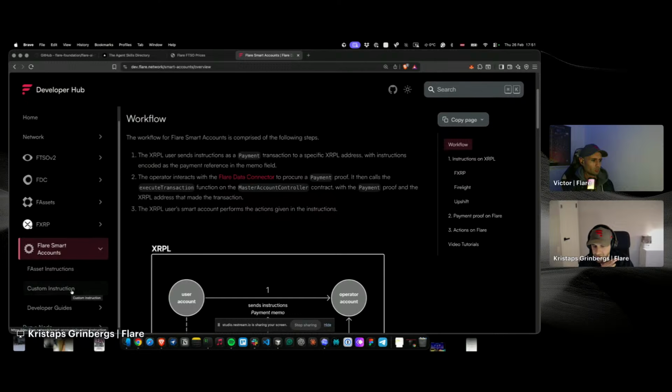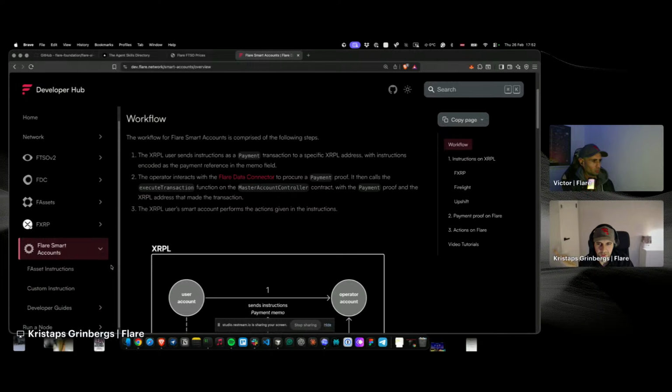But also in the future, we will release custom instructions. So basically, you can encode any function that you want from the XRP side, combining these blockchains together into pretty much one. As a developer, that opens huge doors, because XRP is one of the biggest asset classes, and you can tap into this huge market, using Flare as the execution layer, because to be honest, XRP lacks that.